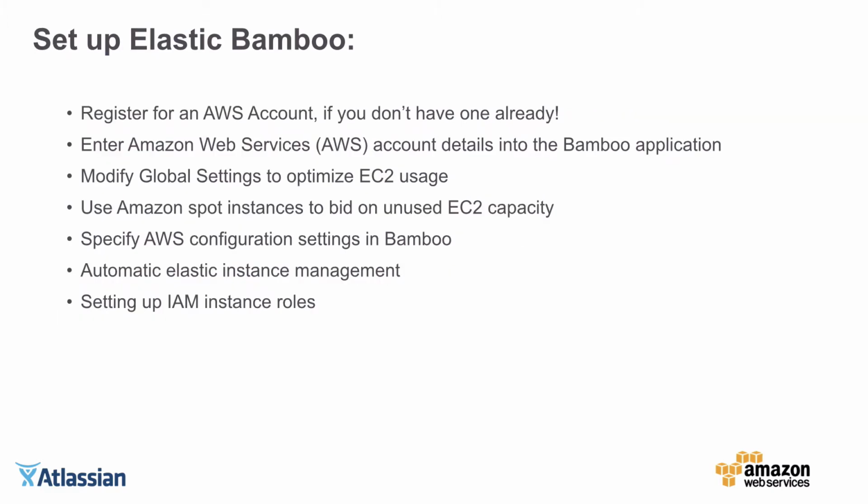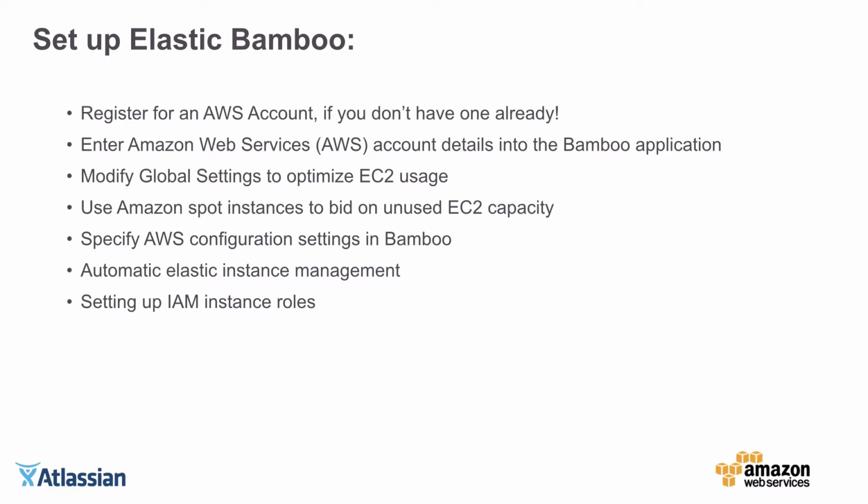So here we can talk a little bit about Bamboo and how it's designed to leverage some of these core competencies we just mentioned with EC2. Elastic Bamboo uses a remote agent built into an AMI, which is an Amazon Machine Image, that you can use to spin up instances of remote agents in Amazon EC2. So builds run on these Elastic agents in a similar way to how they run on Bamboo running locally or on a remote server.